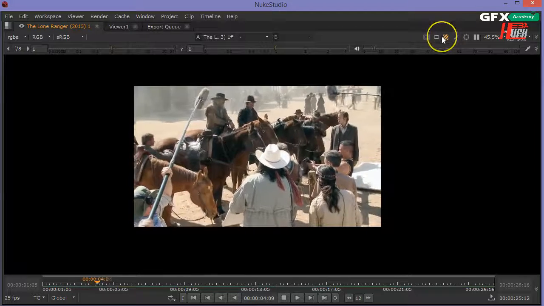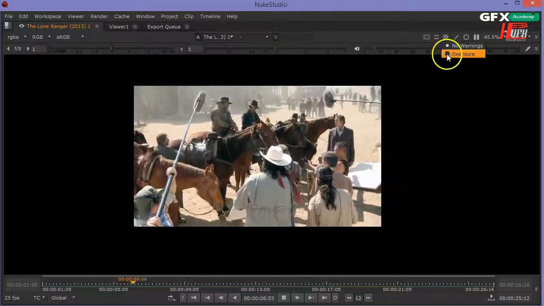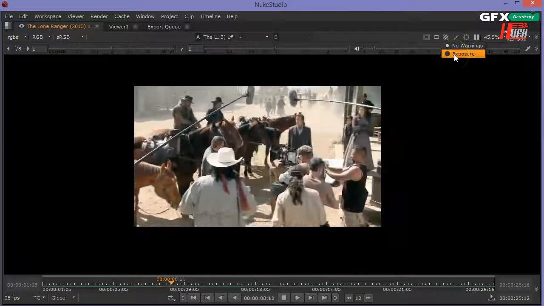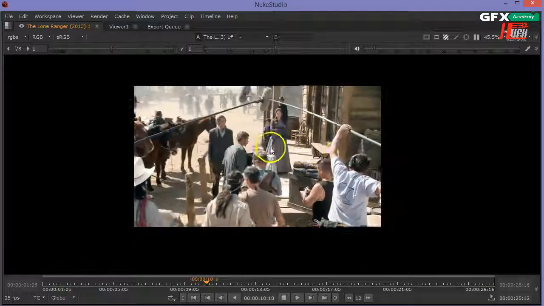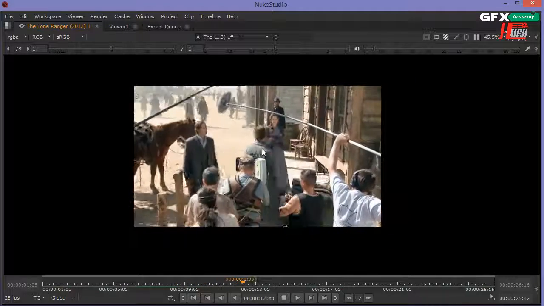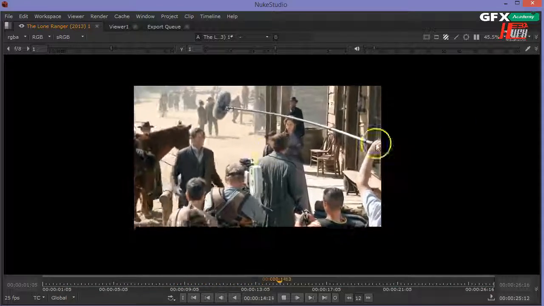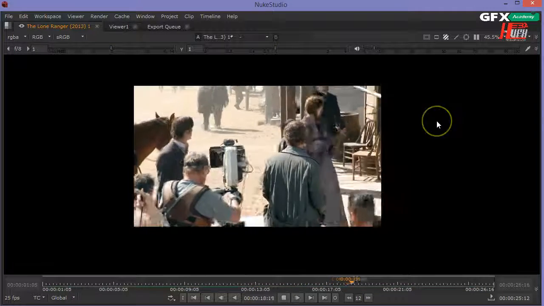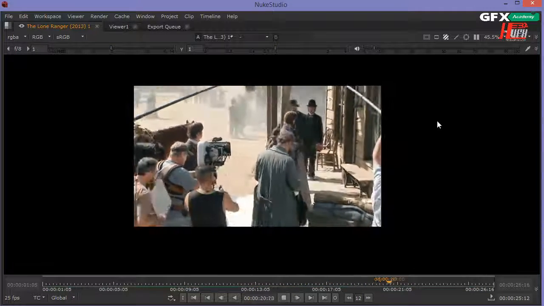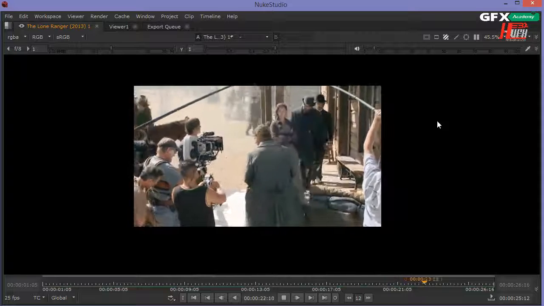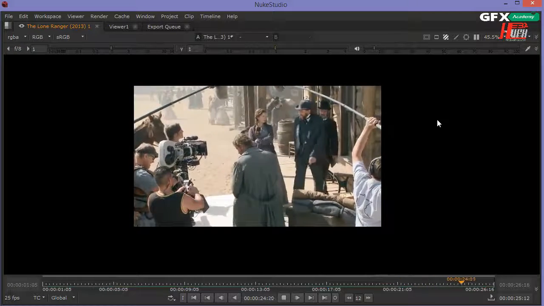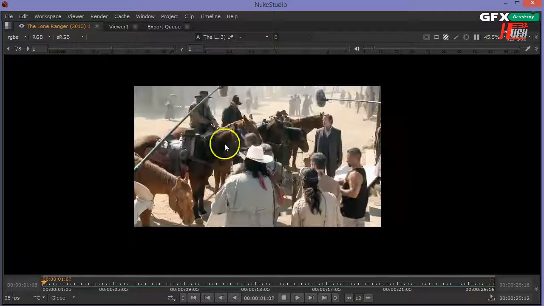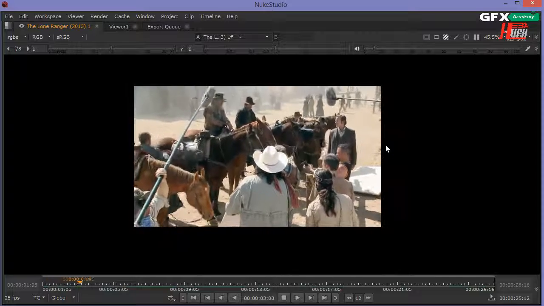We have also another option here, which is a warning of your exposure. If you have certain points of overexposure, Nuke Studio has the option to alert you that this place is a place of exposure. Because my video here doesn't have any exposure spots or points, I don't have that warning.